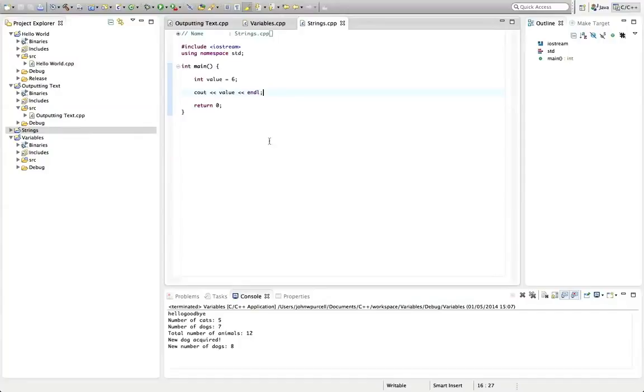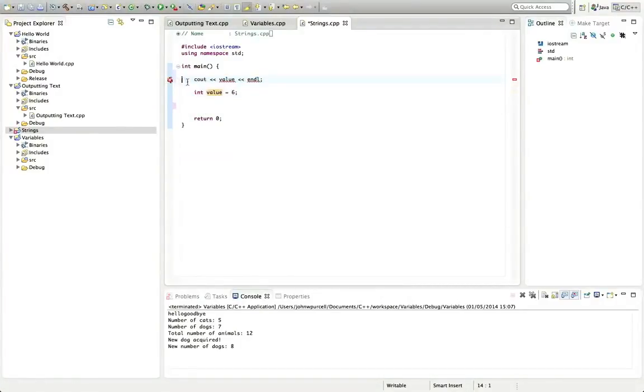One thing that I want to point out here, well, a couple of things. Don't forget semicolons on the end of lines because it's really easy to forget those, and if you don't put them in, it won't work. Also, bear in mind that the compiler is going to read line by line, starting at the top and moving down the file. So I can't do this. I can't put cout value here and int value equals 6 underneath it, because when it gets to here, it hasn't seen value, it doesn't know it exists. We only define value down here.